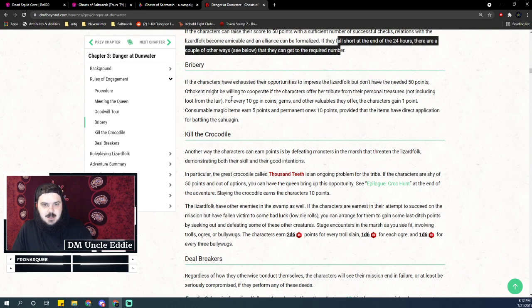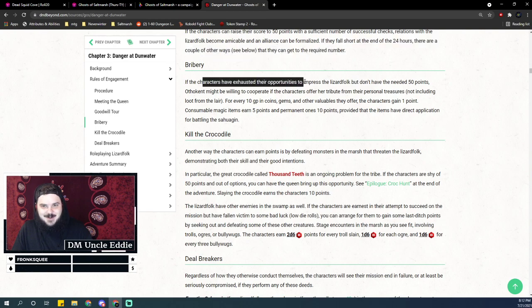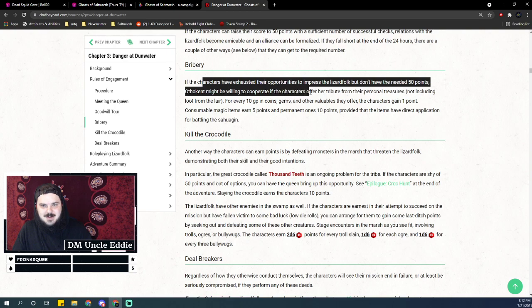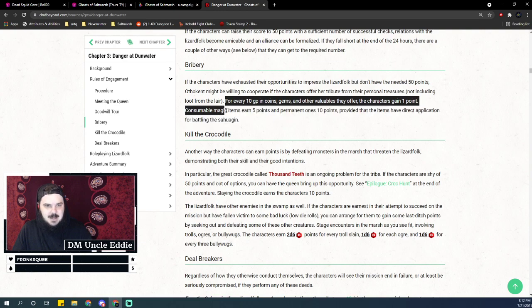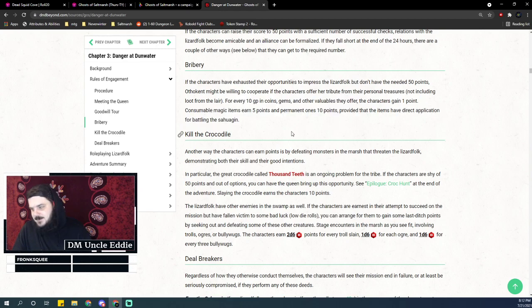If the characters have exhausted all of their opportunities to impress the lizard folk but don't have the needed 50 points, Othokent might be willing to cooperate if the characters offer her tribute from their personal treasures, not including loot from the lair. For every 10 gold pieces, so you can't steal from the shopkeep and then sell it right back to him. For every 10 gold pieces in coin, gems, or any other valuables they offer, the characters can gain 1 point. Consumable magic items can earn 5 points, and permanent ones earn 10 points, provided the items have direct application for battle with Sahuagin. So weapons.